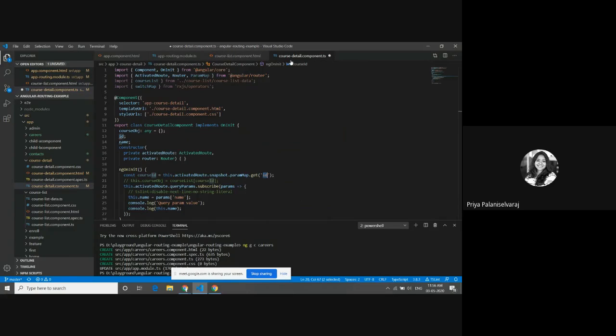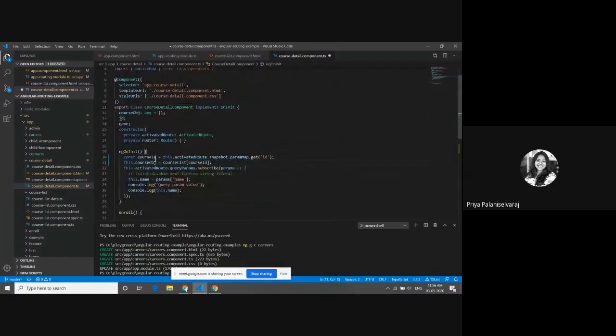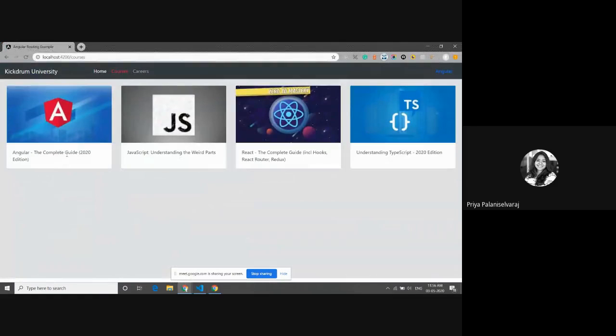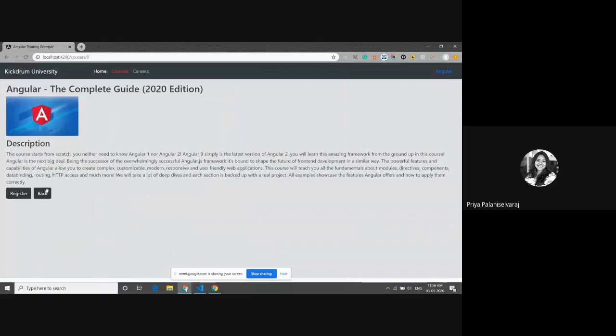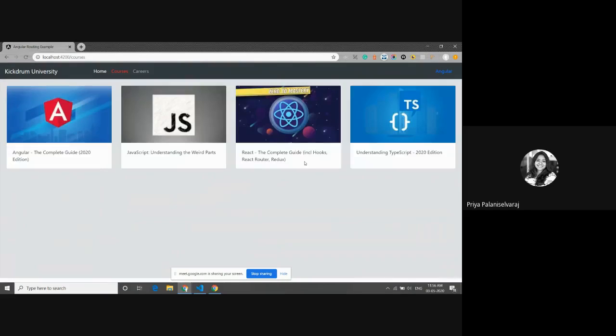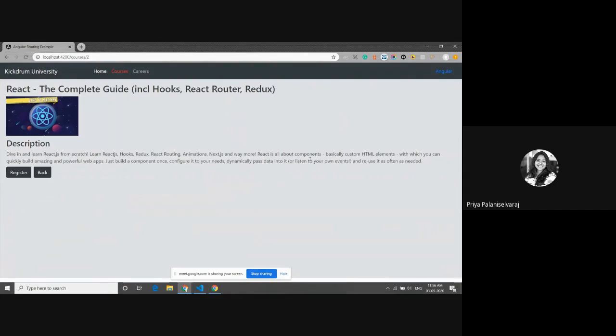In the course details, I'm getting the course ID, and based on the course ID, the course object is populated. Now if I go to a particular course, you can see the details. It's the same component, but using the ID, I'm able to display the details of the course.